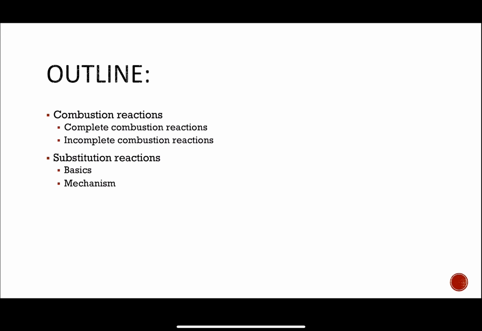So far, so good. What we will do next is look at the mechanism of a substitution reaction, because this equation does not provide sufficient information about how a substitution reaction takes place. Theoretically it could be that both chlorine atoms will substitute hydrogen atoms from the methane molecule to end up with a product like this.